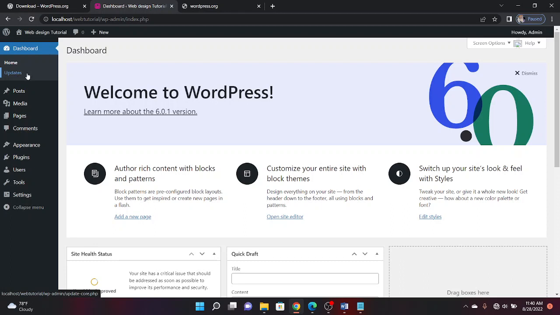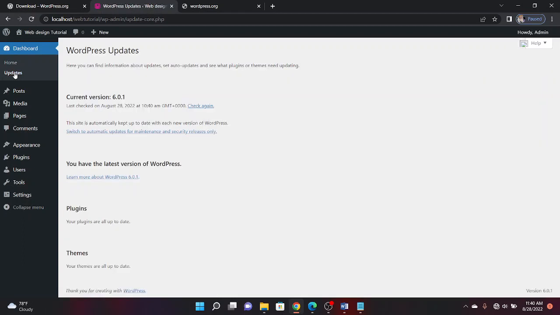You see the number here. If you click the update, you see the list of the outdated plugins and outdated themes. Then you can update them directly from here, or you go to the plugins, you locate the plugin and update. You go to the theme, you locate the theme and update.